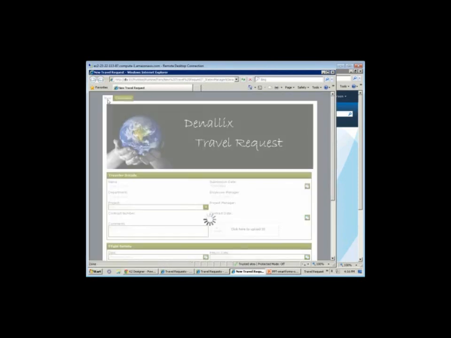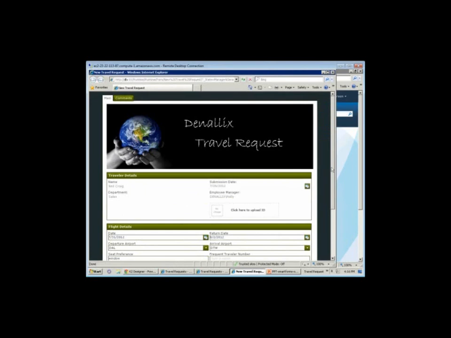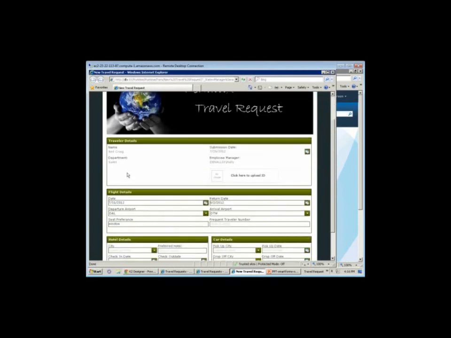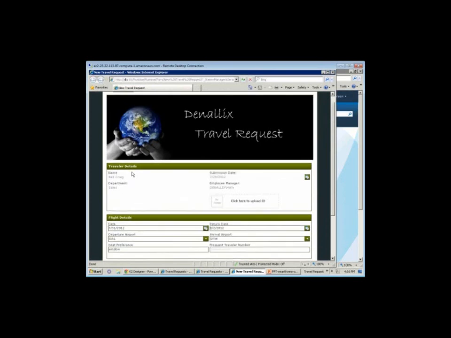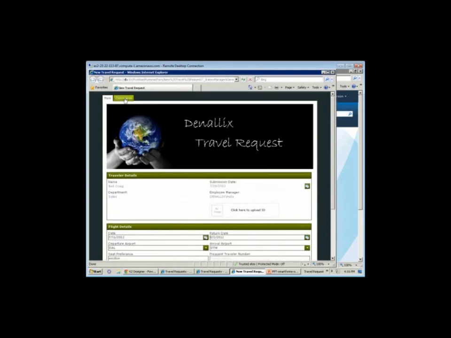And now you can see we've also got a different tab. So you can do tabs as it relates to forms as well. We're populating the information relative to that request. You can see a different view. We don't have the comments in this section on our traveler details. Instead, we want to put it in our comments tab.